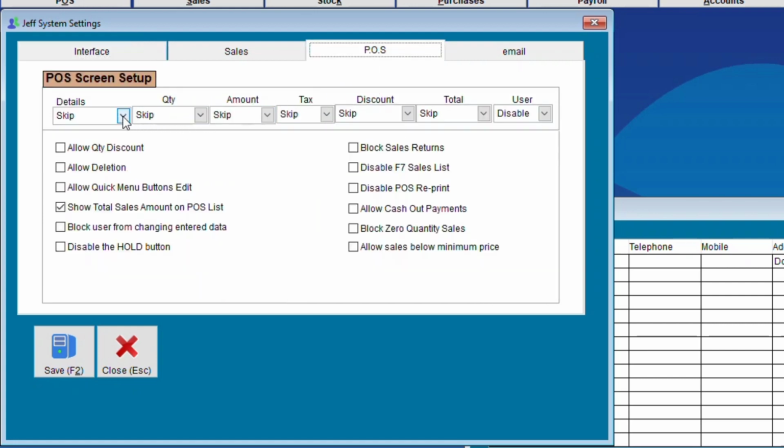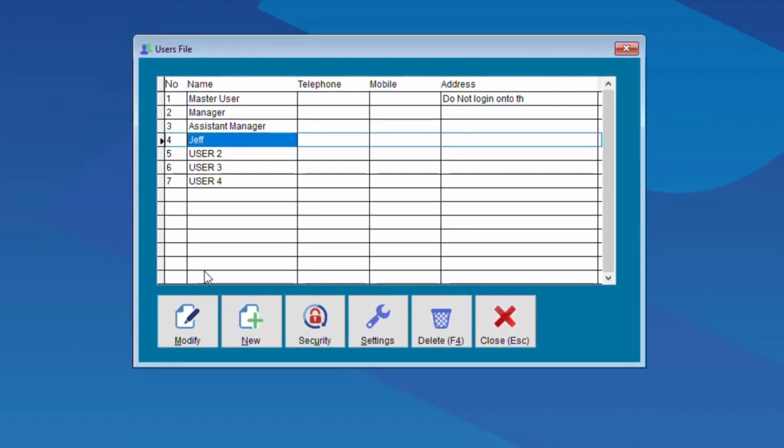Here if we do disable, this will block that user from being able to go into that field. If you choose skip, it will skip that, but the user can go back in and modify that field. And with enable, every time you scan that field, it will move to the next field down. You can allow certain users to go into certain places, and other users you can prohibit. You can even hide some of the fields as well, or you can allow or disallow cash payments. Once you're done with that, you just click on save.